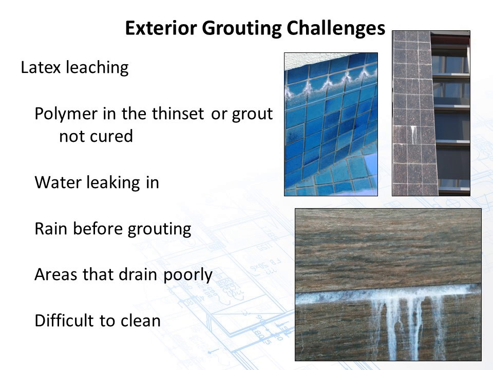Latex leaching is something we're seeing more and more of today. And the reason for that is the type of construction we do today is very different than what we did 20, 25 years ago. Today, we're typically putting up frame construction, cement board, waterproof membrane over it, a low absorption porcelain tile over the top of it, and a good latex polymer mortar to set that tile over the top of that waterproof membrane over cement board.